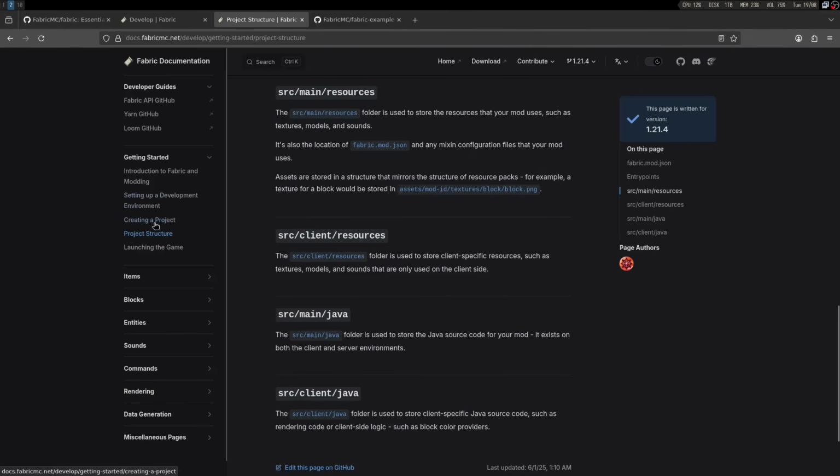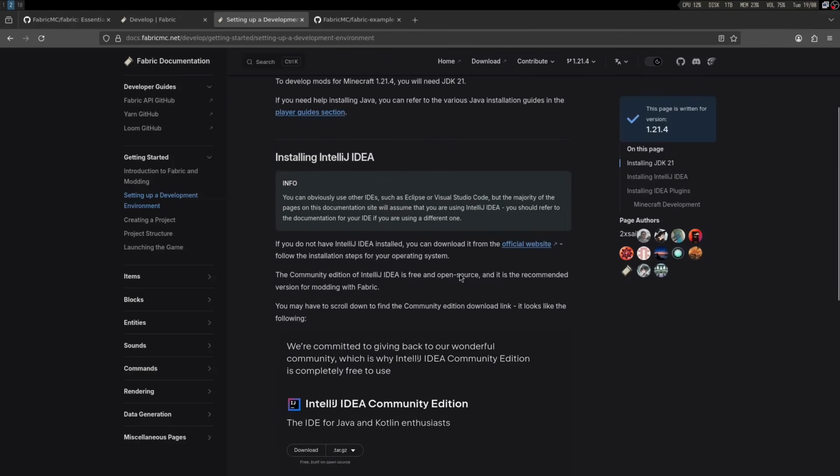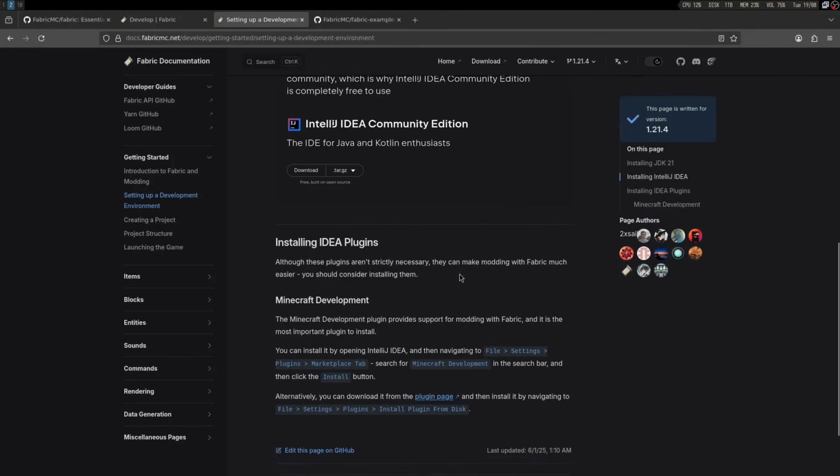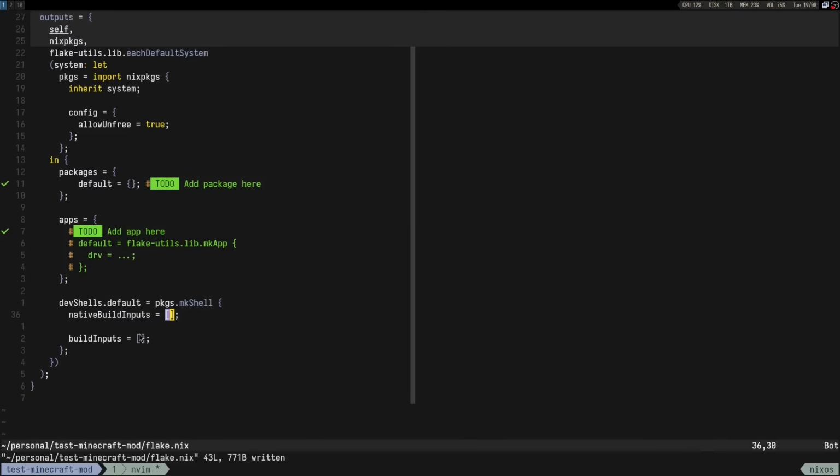So I think in the setup development environment, they show us, huh. It tells us that we need JDK 21. So that's one thing that we have to add, JDK 21. Another thing that we'll need is Gradle, because that's the build tool.